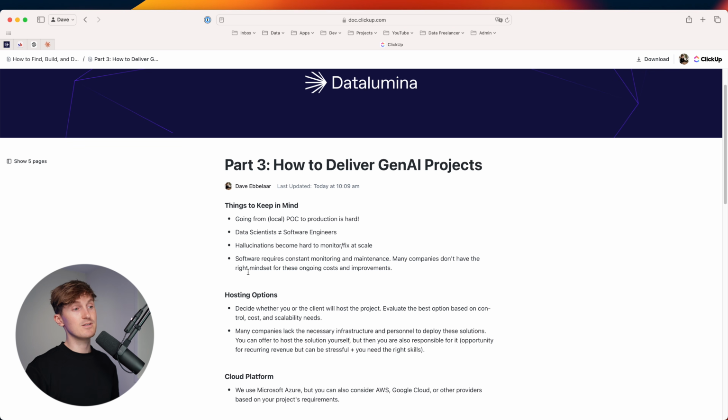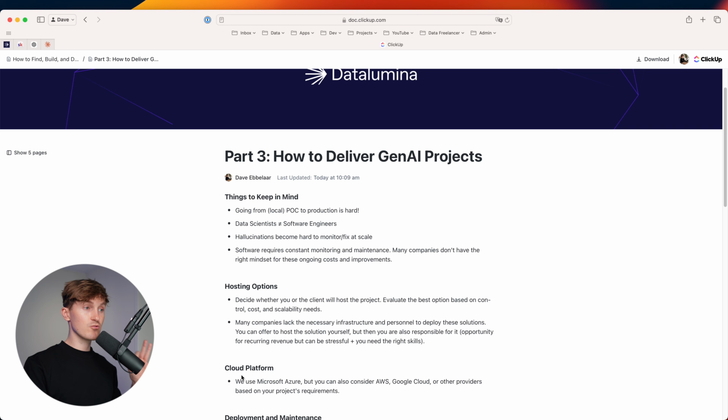Another tricky thing is, let's say you spot a hallucination. You change the prompt. Now you fix the hallucination. But changing this prompt by maybe adding this one sentence, don't do this, or specifically do this or that, how is that going to affect the system as a whole? These are all questions and challenges that everyone right now working on these type of project is literally figuring out how to manage this at scale.